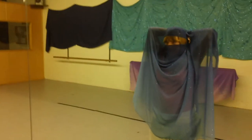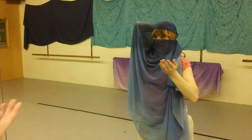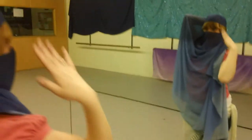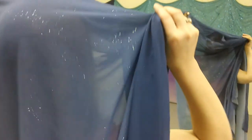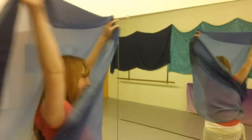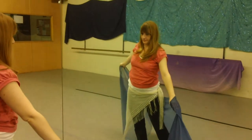framing the eyes. Grabbing the veil with the left hand so the right hand is free. Right? So you can do all this beautiful arm work. And then you're going to grab it with the right hand again and bring it up. And then you're going to spin as you drop the front and readjust your fingers.